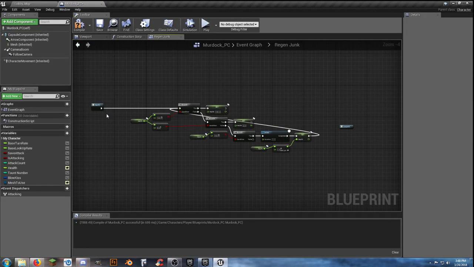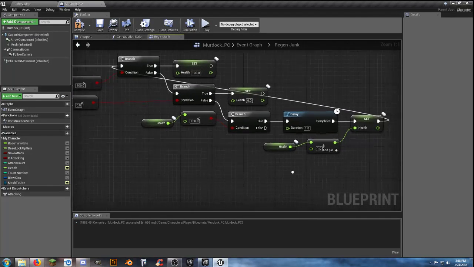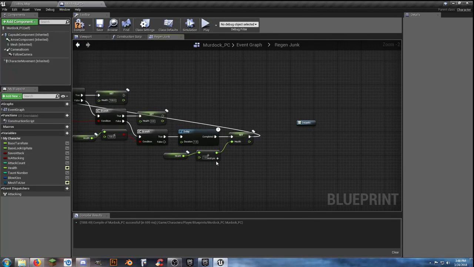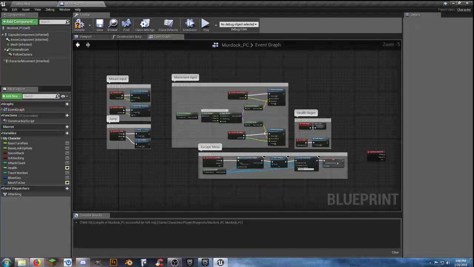So now if you ever want to edit it, you can go back into it. And if you don't need anything to come off the end of it, that's fine. And I'm not, because this one right here is a looping thing, so it regenerates health. But if you did want an output pin to move things after that, all you'd have to do is select this arrow here and drag it onto that blue, and it will automatically create an output node. I don't need one on this one, so I'm going to close out of it.